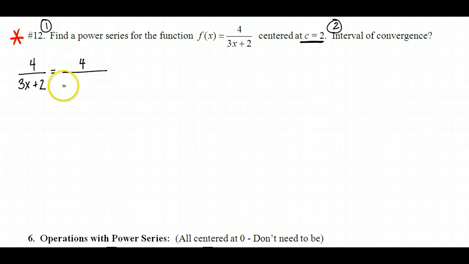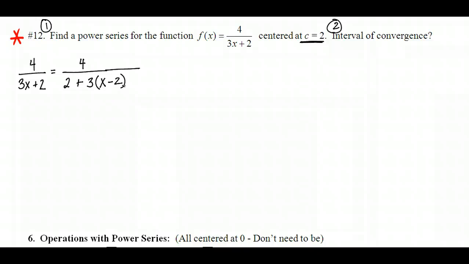So I'm going to keep the 4. I'm going to keep the 2. But I like to put that first. I want the x second. So it's plus. And instead of writing a 3x, if I were centered at 0, I would definitely leave it like that. But I'm centered at 2. So if I'm centered at 2, it can only be x minus 2. You can't have a 3x minus 2. That doesn't identify the center. It can only be as a binomial in parentheses, x plus or minus a number. So since we're centered at that positive 2, it has to be x minus 2.